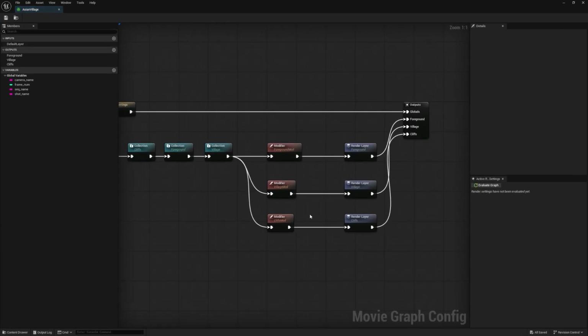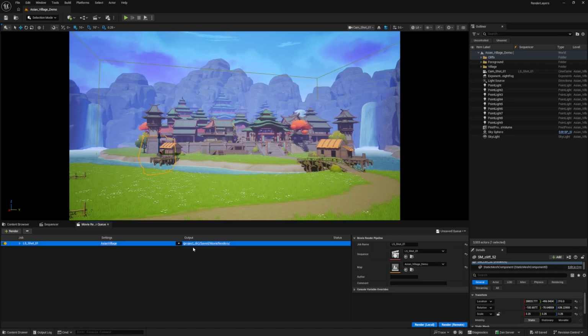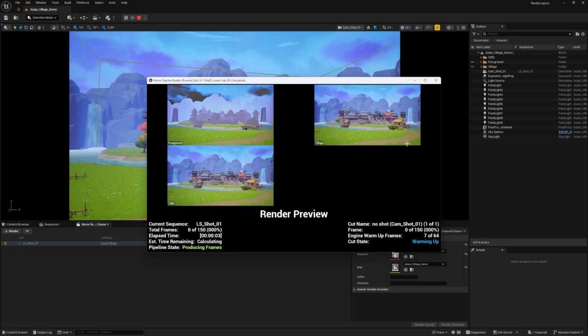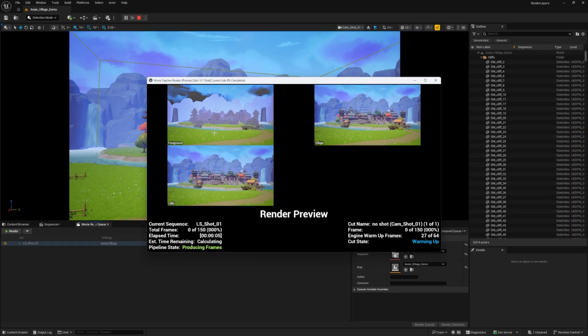That's the one we just created, the graph here. And then under the renders, we're all good. I'm going to press render local. Hopefully you've chosen a place for it to go. I think it will default to the saved folder's location in your Unreal project. And you'll see exactly what the renders are for the foreground, the village, and the cliffs.